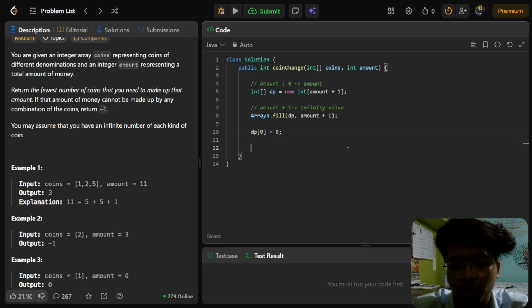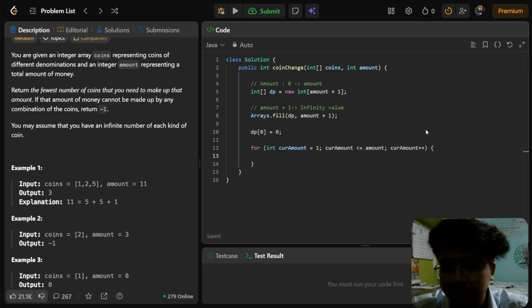Okay, now we want to build the current amount. For int currentAmount equals 1, currentAmount less than or equal to amount. Now we check our coins. So now we start performing for our coins, that is for int coin in coins.